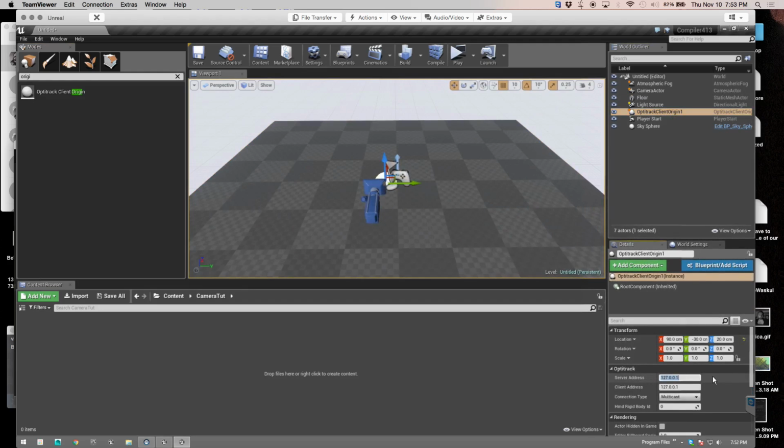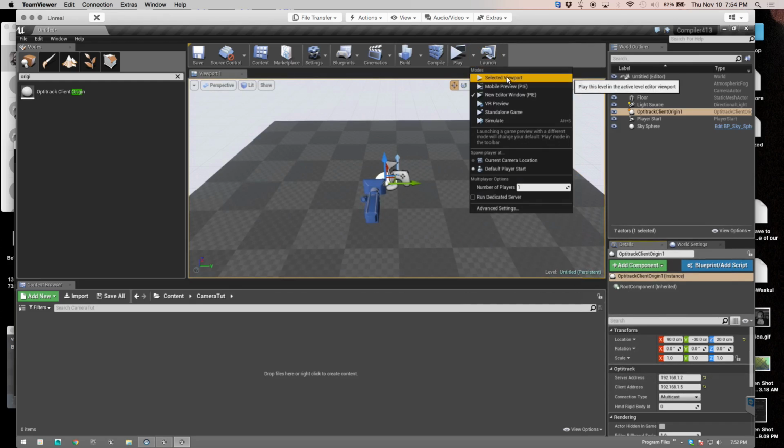The server is 192.168.1.2, which is the mocap computer, and the Unreal computer is 192.168.1.5, and then multicast is fine. So just play in the viewport.